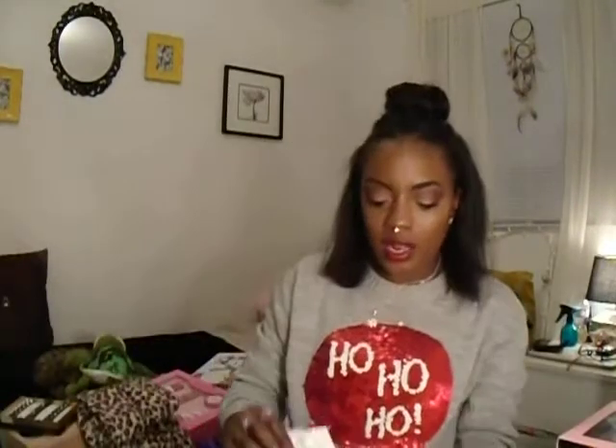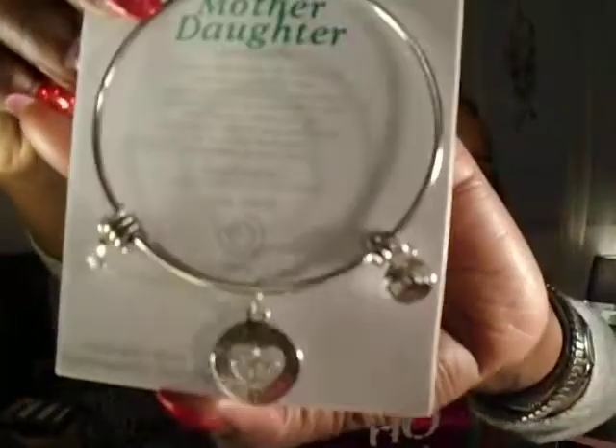This nail polish is funny because I got my mom the exact same one — it is the Sally Hansen Hardest Nails in Brownstone, which is a really pretty pink color. And then the second last thing I got in my stocking, which is one of my favorite things, is this gorgeous bracelet. It says 'Love This Life — mother daughter.' The charm says mother daughter with a little heart. This kind of reminds me of those Alex and Ani bracelets which I do love. I'm going to put it on after this video.